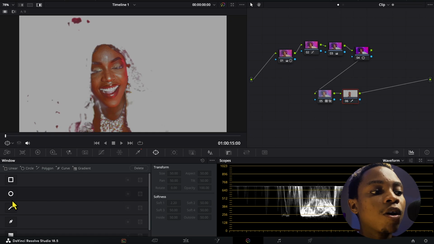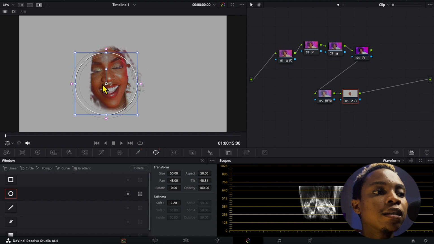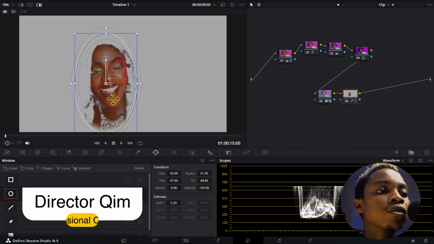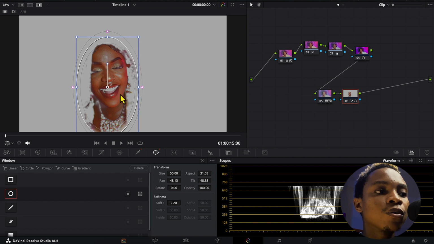All right, so after doing a qualify, here's what I'm going to do: I'm going to select only the part of the skin so that I don't touch anything else. There's something else over there that I touched, so this is not what I want. I only want to affect the skin, so I'm going to protect the skin like that.